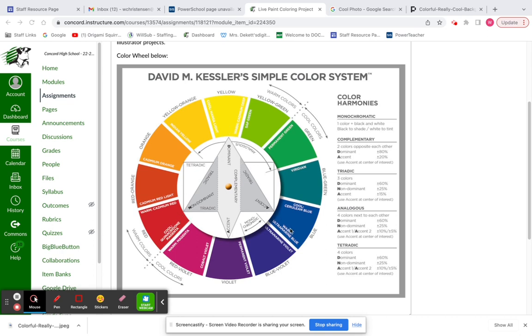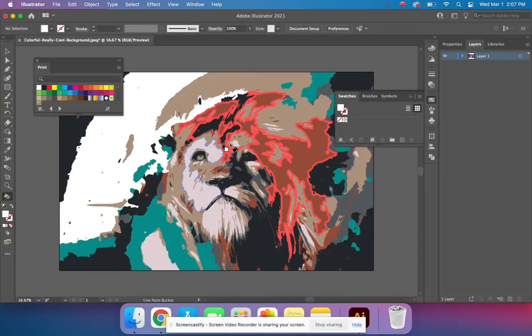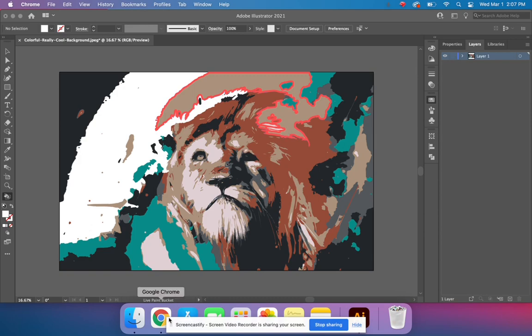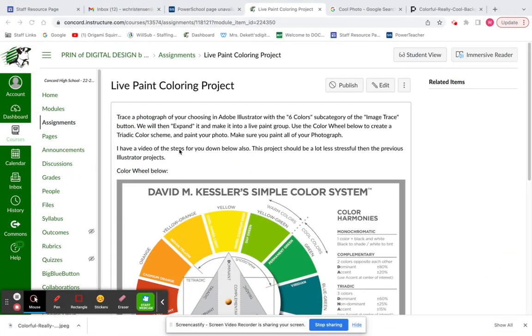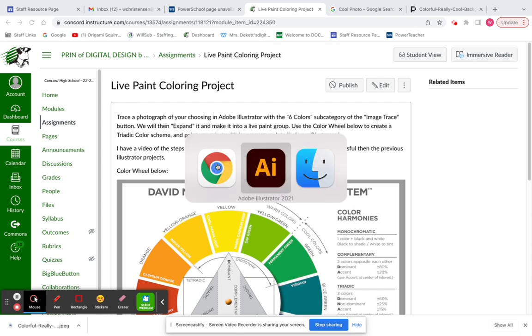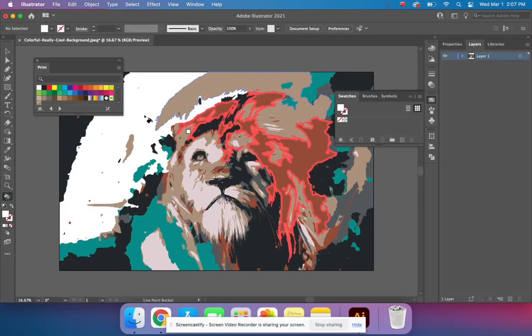So whether it's primary colors, or if you rotate it, so this one right here would be here, and then that one would be here, whatever colors you want, you're going to use those to paint in and color in your image. So we will be using the 6 color vectorization, and then you're going to expand it, and then you are going to choose your triad, and then you're going to color it in.